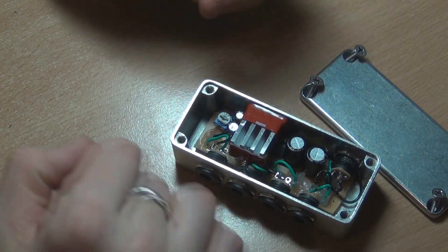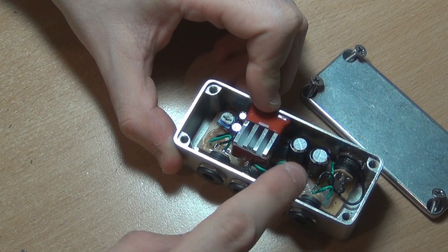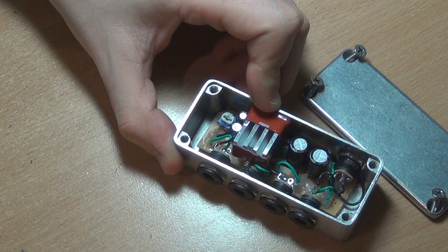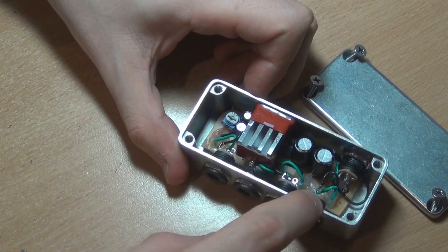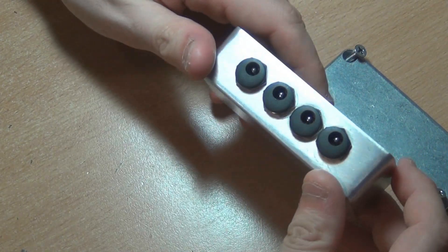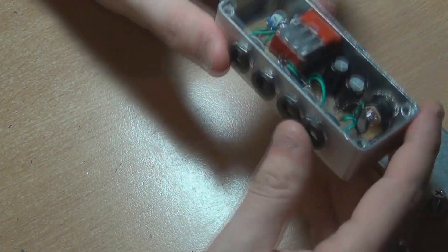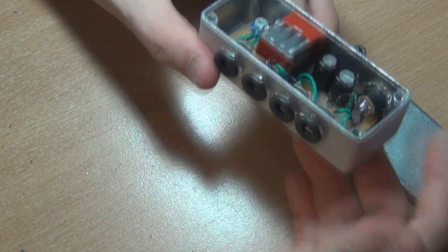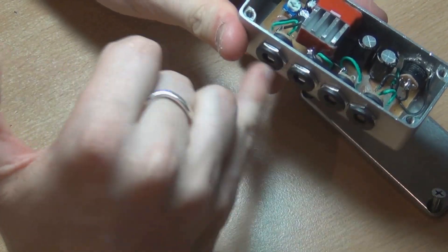If you only have one DC jack on the output end, you don't have to worry about the other three — you'd be able to fit it in so much easier, you'd just have so much room. Because I'd already drilled the holes before I realised they were all in series, I ended up filling them so I didn't have holes on the front. But you don't need to do that. You can have four daisy chains coming off the one jack, which is probably one advantage.